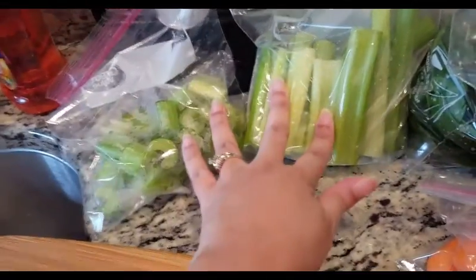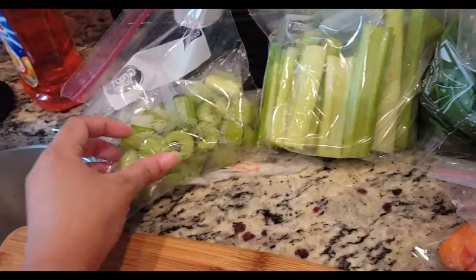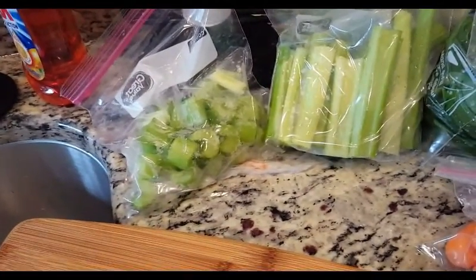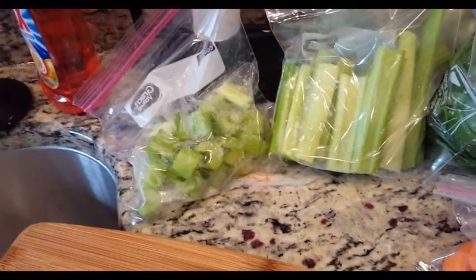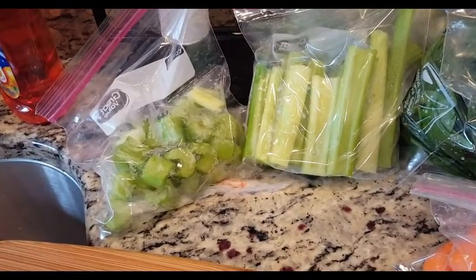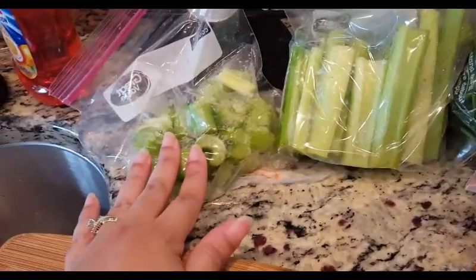I chopped up celery sticks. So I got celery sticks for me and Angelo, and then I got some smaller sticks for AJ. AJ loves to dip, like he loves french fries and ketchup and really anything that he can dip. He likes chips and salsa, chips and ranch dip, whatever. He likes dip, so I figured celery and ranch dip, he'll love it.